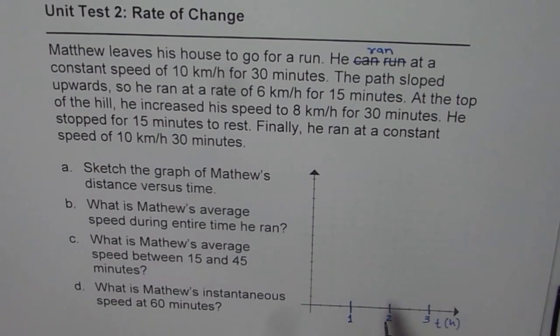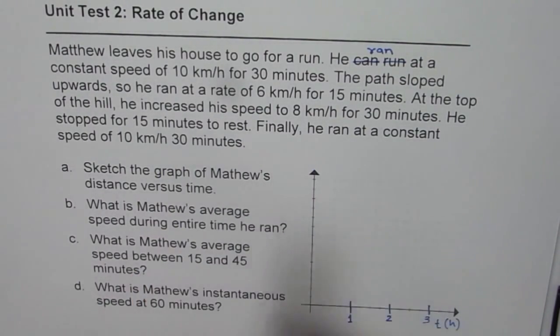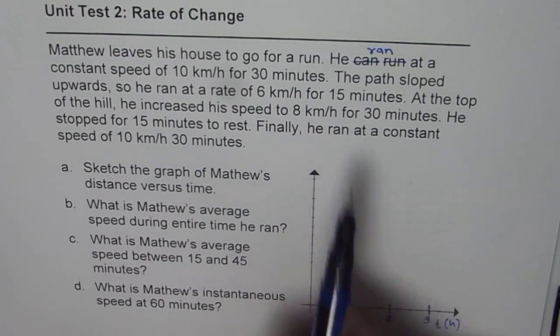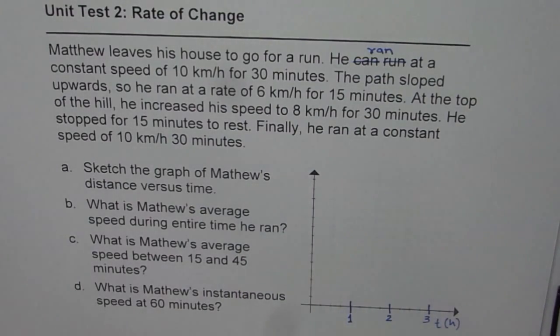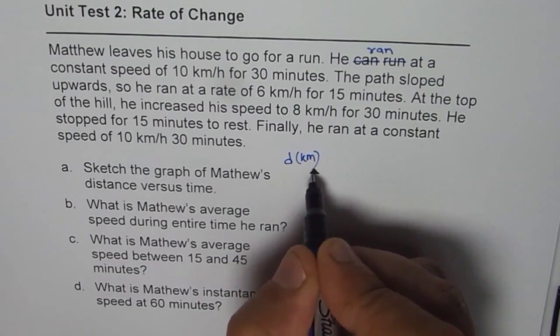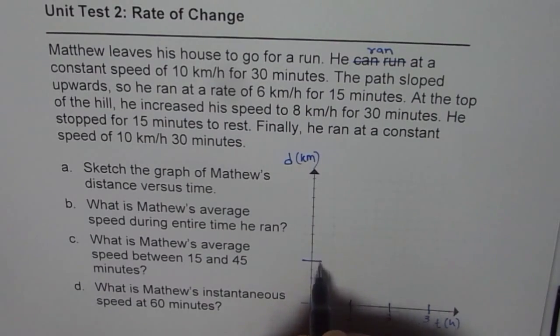Now speed is in kilometers per hour. So in 30 minutes we expect a distance of 5 kilometers for the first run, and here we have 8 kilometers per hour, so we expect 4 kilometers there. Now we can even out and have this small division as 2 kilometers each. So we'll have distance in kilometers along the y-axis, which is dependent on the speed. So every unit I will have as 2 kilometers. So it is 2, 4, 6, 8, 10. So that becomes 10 kilometers, right?